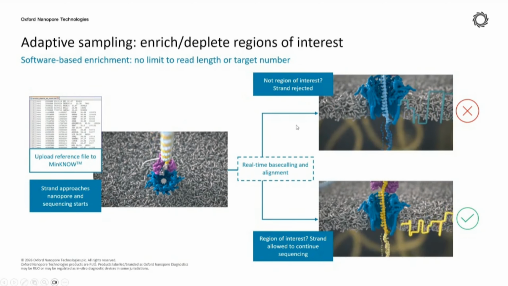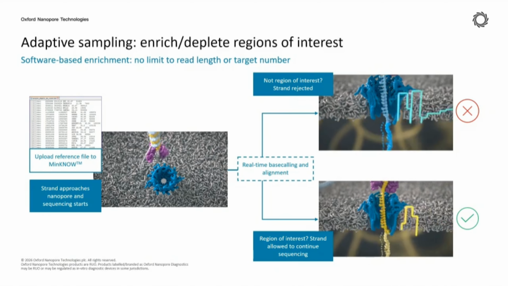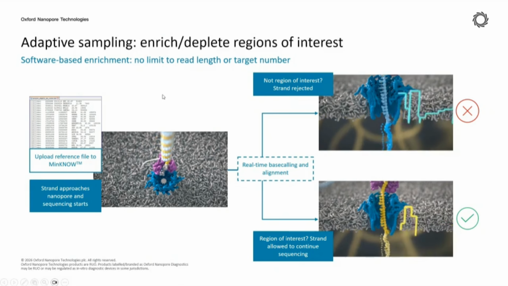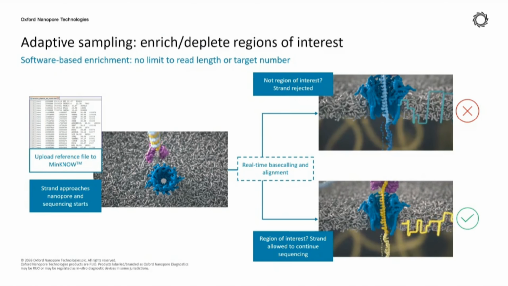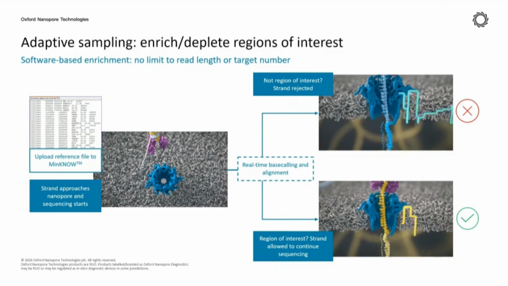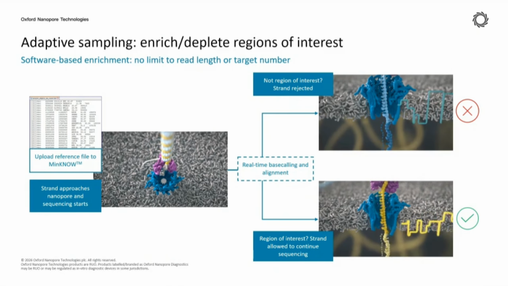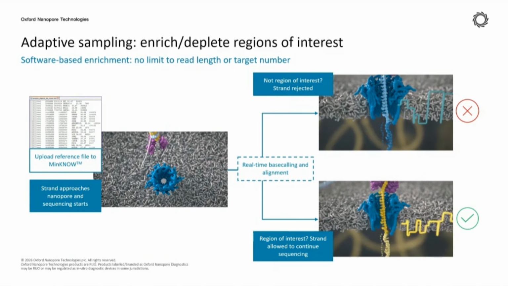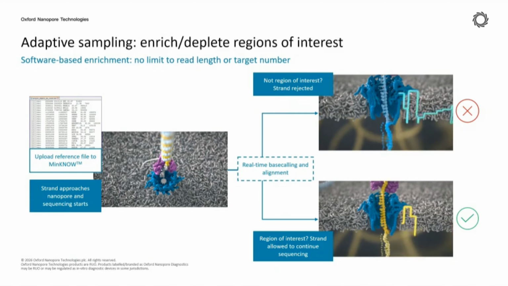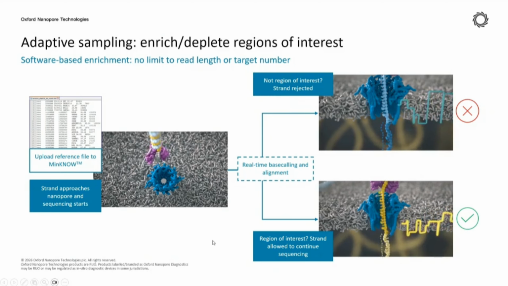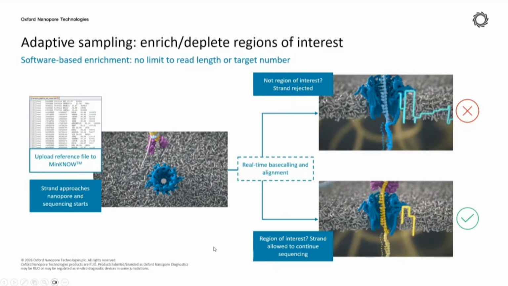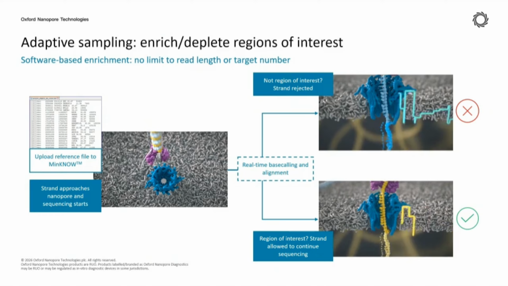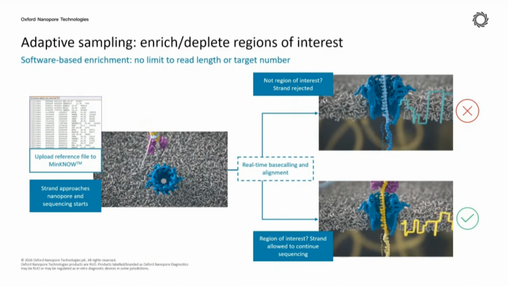Just now we mentioned adaptive sampling. Adaptive sampling is a type of targeted sequencing, and at the moment it only applies to nanopore sequencing. Other sequencing technologies might not be able to do this because with most of them we only see the data after sequencing is completed. But because nanopore sequencing is real-time, while the DNA molecule is passing through the nanopore channels, we are able to tell the sequence of the DNA molecule that is currently being sequenced.